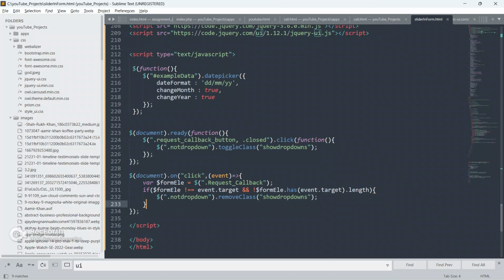Okay guys, let me check this. Does not equal to event dot target and has event dot target dot length. Not drop down, not remove class.